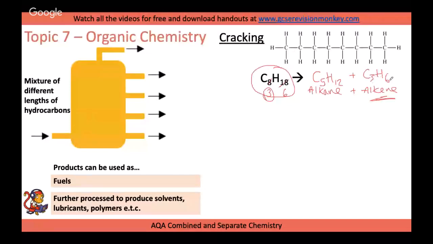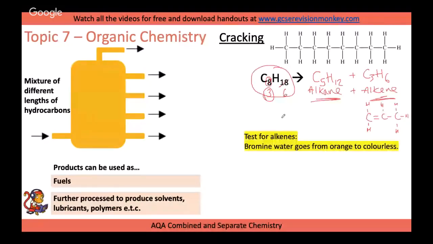So this is what cracking makes: alkanes and alkenes. And alkenes have a double bond. So this one would have 1 double bond between 2 of the carbons, and then the rest of them are single bonds, like so. For foundation, you won't be asked to draw these alkenes. You'll just need to know that cracking produces an alkane and an alkene. So you could have cracked that another way. You could have 3 carbons here and 5 over here. It doesn't matter what the products are, as long as they all add up to C8H18.